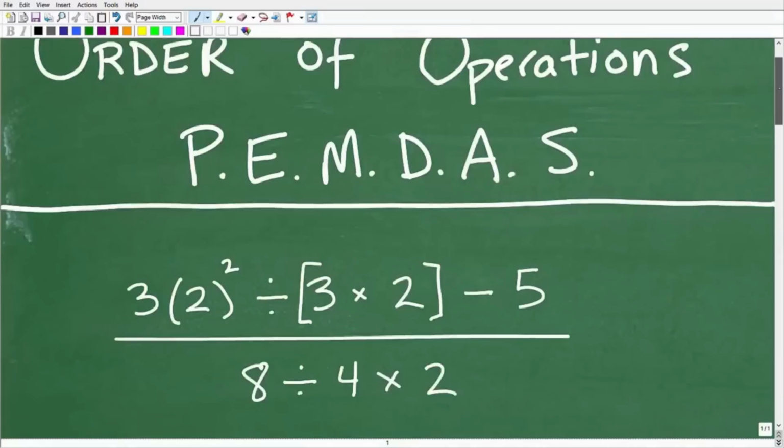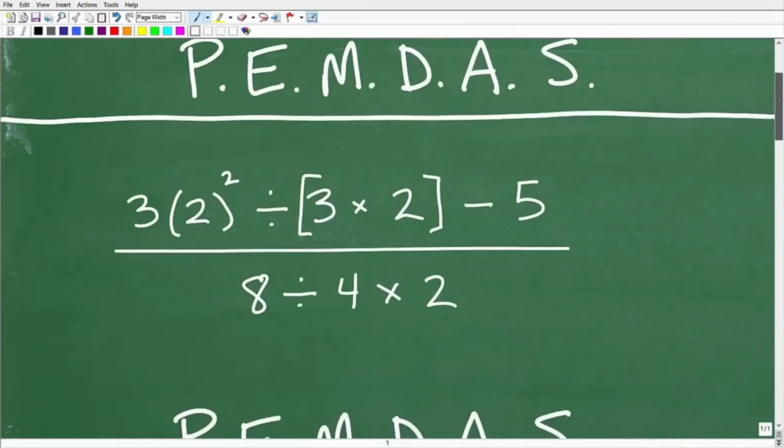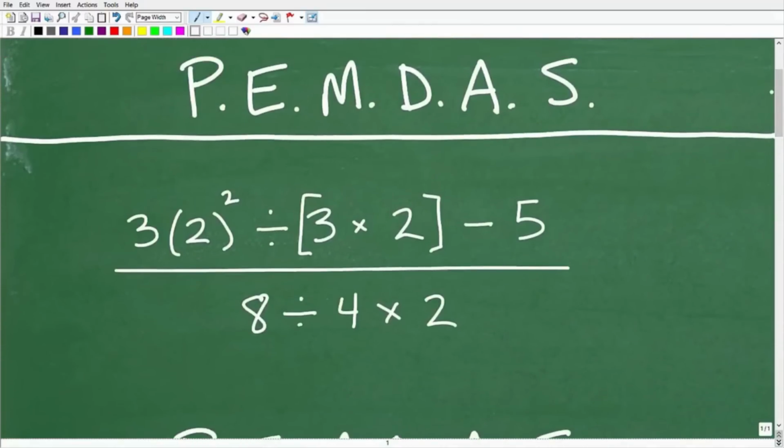All right, so let's get into the problem. All right, so here is the problem. And I'm not going to recite it, but here it is. And I would suggest that all of you out there pause the video and just go ahead and knock this problem out. See if you can do it on your own, fully simplified. Don't use your calculator, just a pencil and a piece of paper.